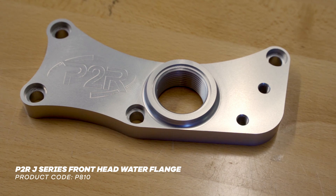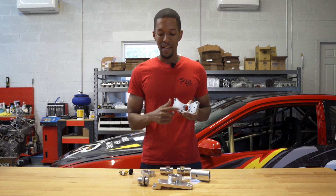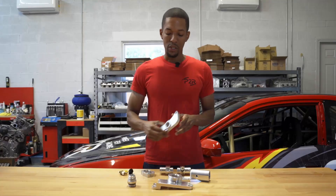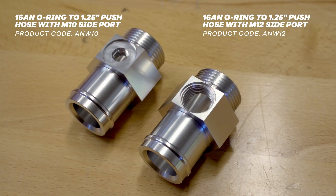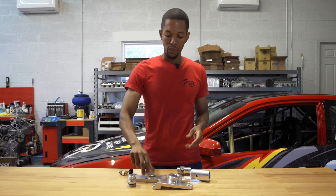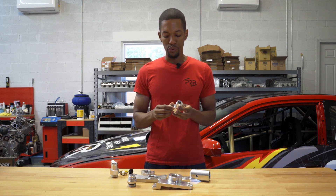What we have here is the front wheel drive front flange, or at least what we used it for in our examples. All of our flanges are made with a 16 AN, so they can take a 16 AN fitting and it would screw in like that. We also offer push hose fittings for guys who don't necessarily want to do AN fittings and want to spend a little less money — this would go over a standard radiator hose. We also offer them with side ports; in this case we have the fitting that will work with the OEM Honda water temp sensor and it screws right into the side.